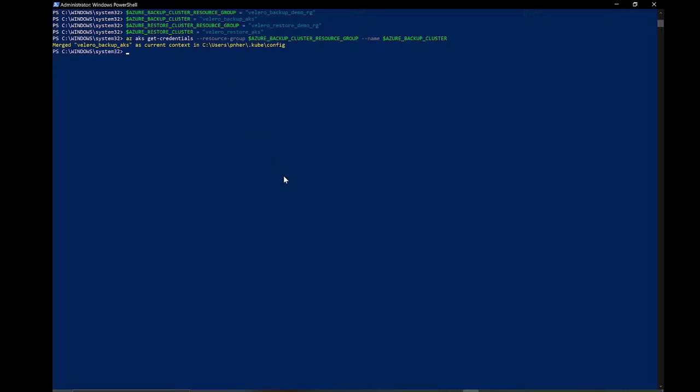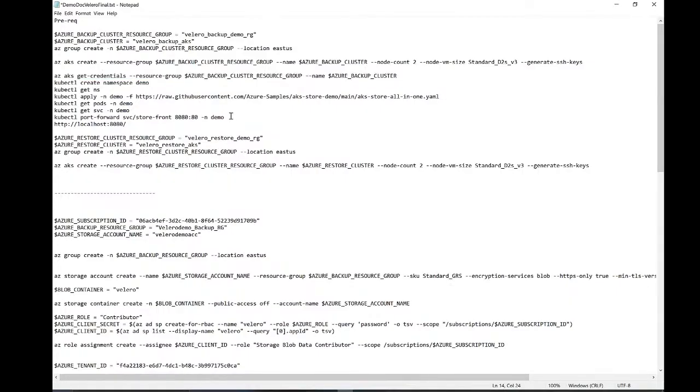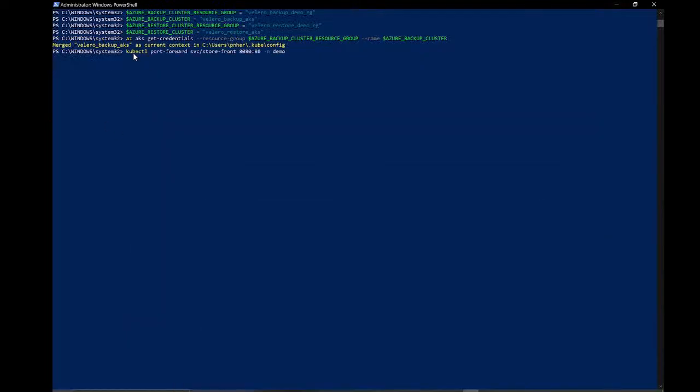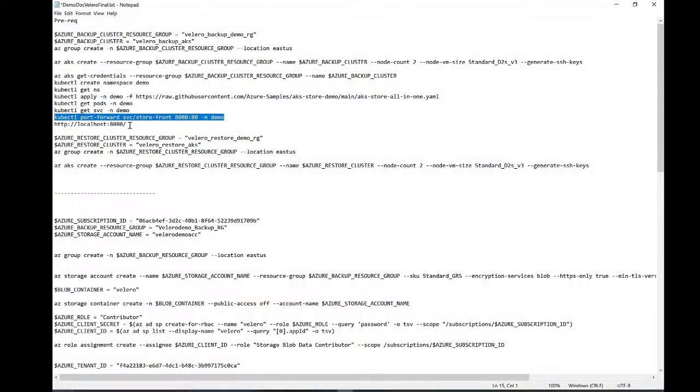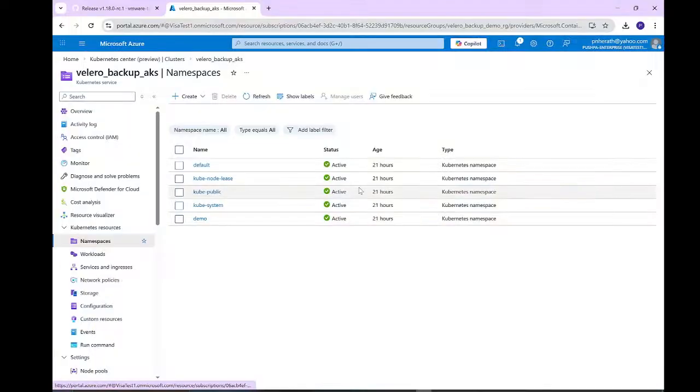Alright, now we can do a port forward. Let's do the port forward. And let's access the application.